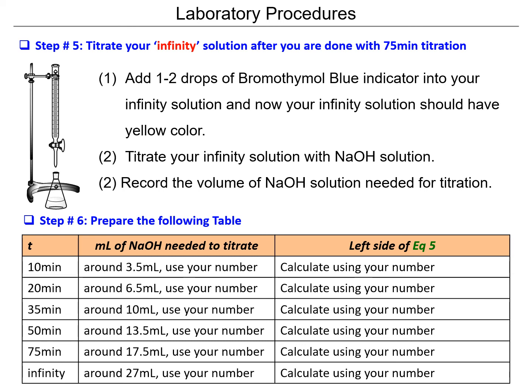And once you have all those values, those 6 values, you're going to take that equation 5 from the previous slide. You're just going to plug those values in there, because remember, each equation 5 required milliliters of sodium hydroxide at infinity, which is that last one you do with the solution set aside, and milliliters of sodium hydroxide at a specific time. So it required those 2 values. So you're going to plug those into your equation 5, calculate that number, and just plug it into a little chart that we're going to use to graph.